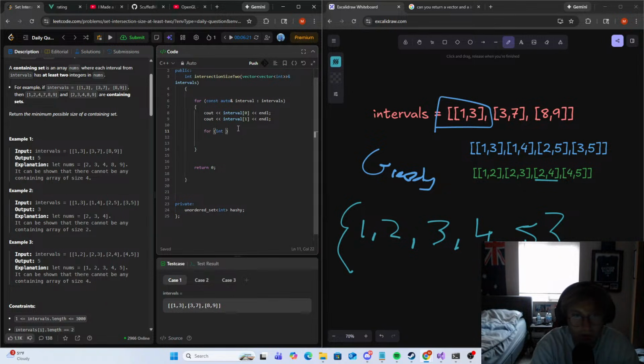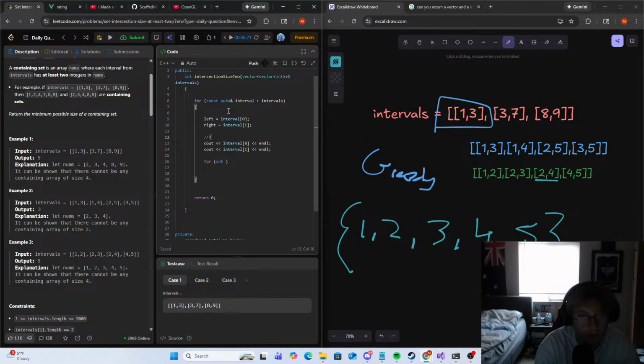For int, let's do left is equal to interval 0, right is equal to interval 1, and then for int L is equal to left, L is less than right, L plus plus.